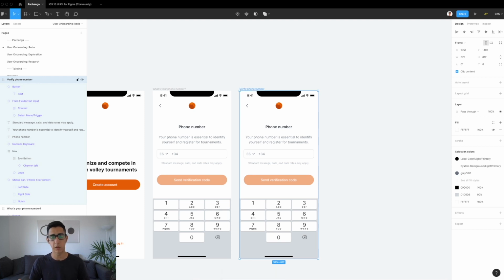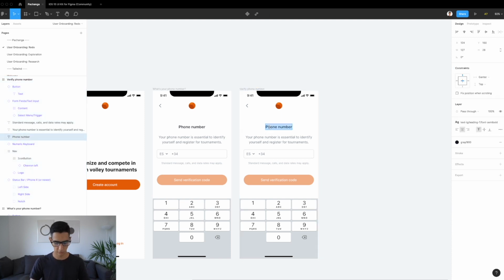So at this stage, we can move rather quicker with the interface itself because we have all the elements that we generally need for an onboarding, which in this case is just our top nav, title area, subtitle, some kind of input field, and buttons and keyboard components like this one. So here, all I have to do is change this to verify your number.